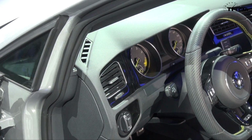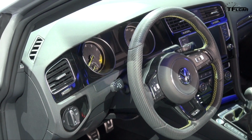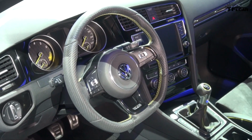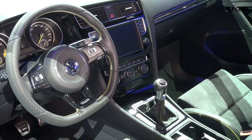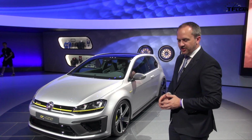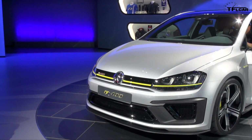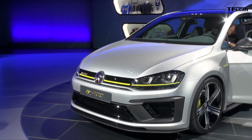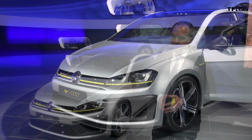And what about suspension? Is it lowered a little bit? It's the same lowering as the Golf R. The Golf R is 0.8 inches lower than the regular Golf. It uses the same version. The body is widened compared to the Golf R, 0.8 inches on both sides, to give it a more than impressive look, and also so the wheels are offset. It's the same 19-inch wheels you find on the Golf R, but with a larger offset in there.